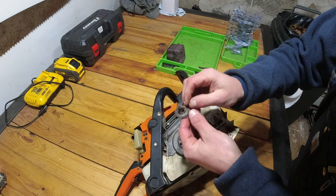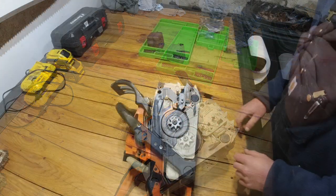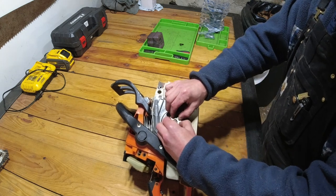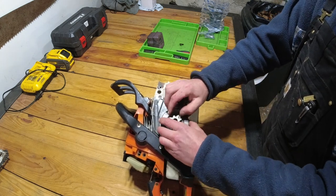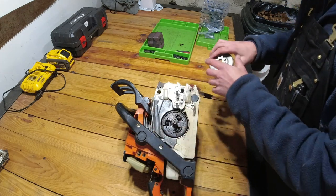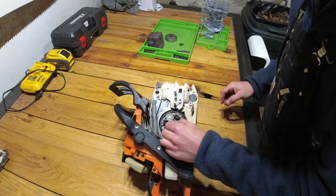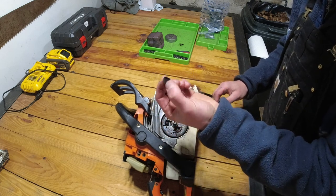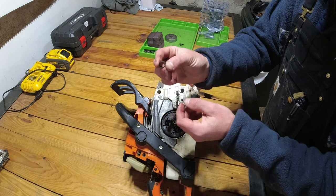All of this gunk wrapped up around in there. Okay, so now that we have that little C-clip off, we can go ahead and pull this clutch cover. Now be careful. Sometimes it can be a little stubborn, but pull that off there. And then there's a little bearing as well, so be sure not to lose track of that.